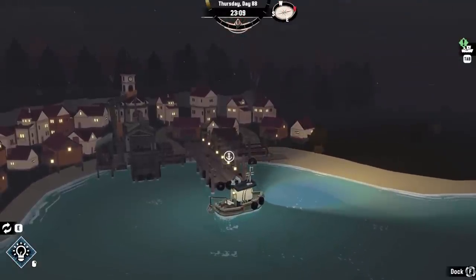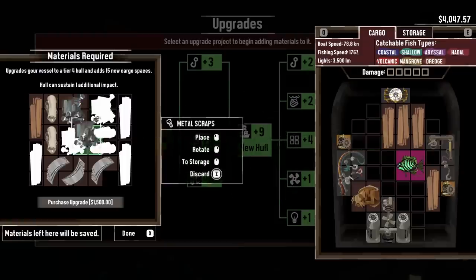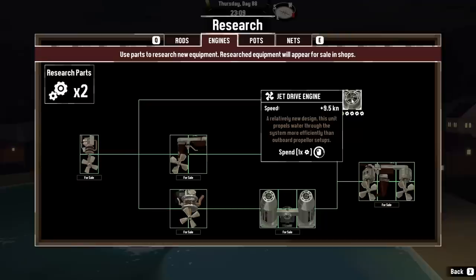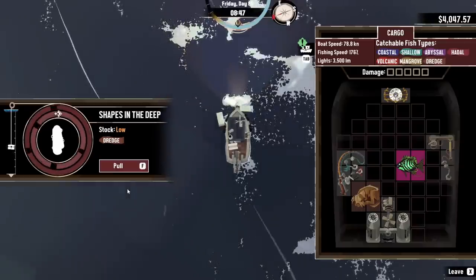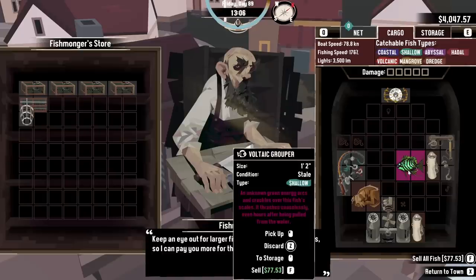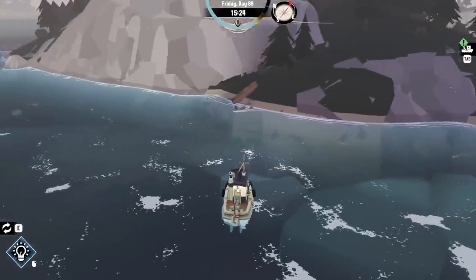But I feel like the creepy things are becoming more active than usual, but we can start to plug these in and we're almost done with the hull upgrade already. Might as well research more of these jet drive engines. And now we just need 2 bolts of cloth and I totally forgot to sell the fish. Whoops. Let's just get what we can from the stale fish. $77. It's okay. Oh, and there's another wreck right here. I didn't even see it before.